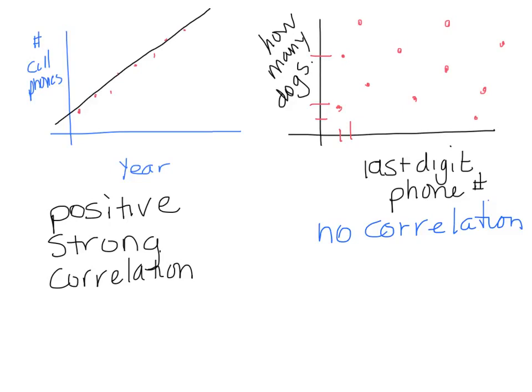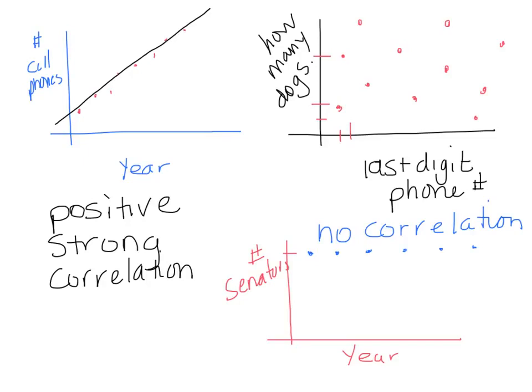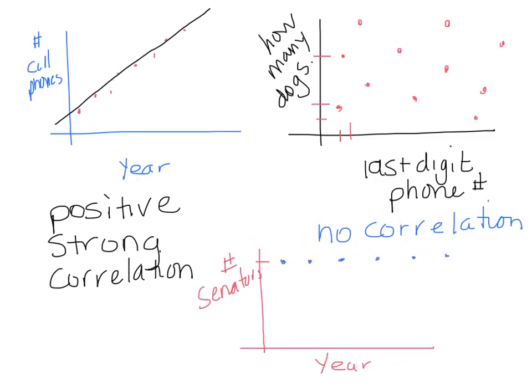Okay. Now there's one other example I want to give here. This one's going to show the year versus the number of senators in our U.S. Senate, and as you know, that's always 50. So when you look at this, you've got this horizontal flat line, and you can say, yeah, there's a line of best fit. Oops, let me get my pencil. There certainly is a line of fit here, but there's no correlation because the slope is 0. So that's another way you can get no correlation. Alright, let's look at how we're going to do these lines of fit and get our prediction equations.